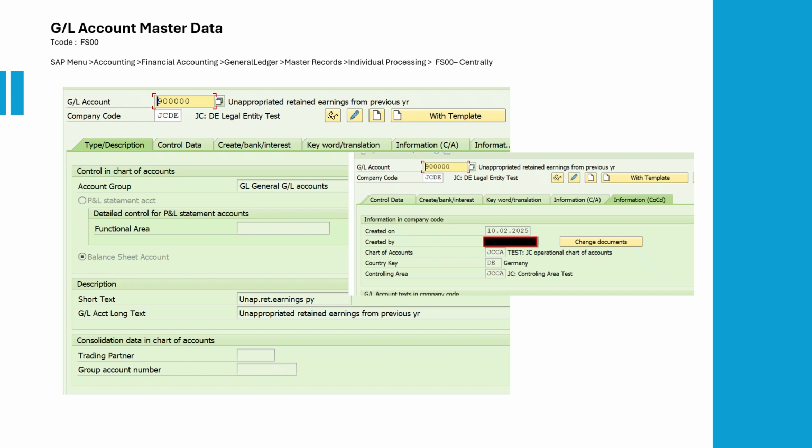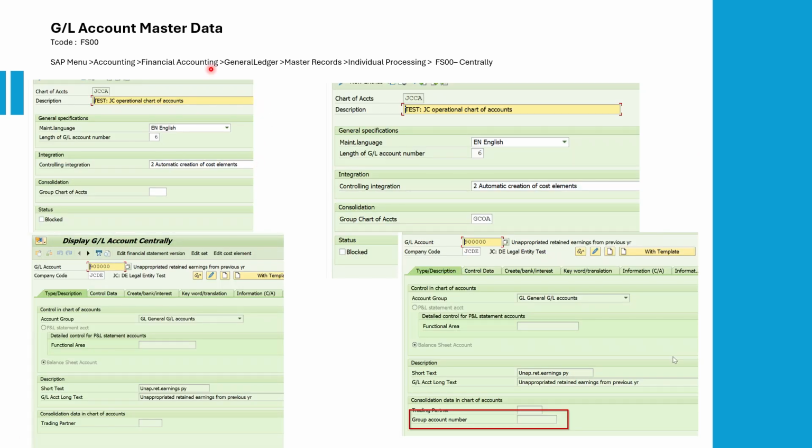Now if I move to next, I mainly want to show you that you should notice, this is our chart of account maintenance screen, right? If in this chart of account I haven't entered any group chart of account for consolidation purpose, you will see in this type description tab, in the consolidation we only have trading partner but no group account number to enter.